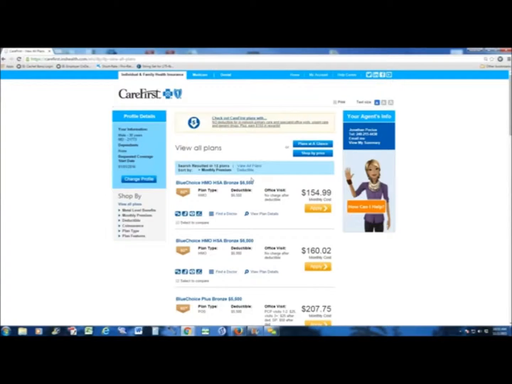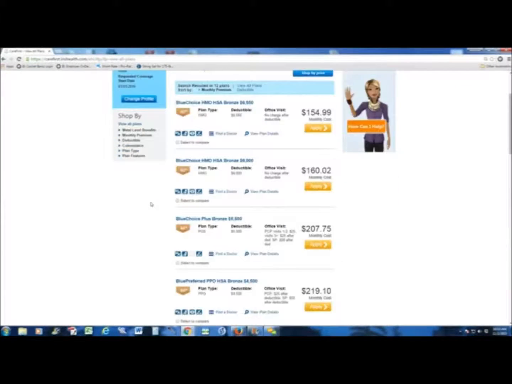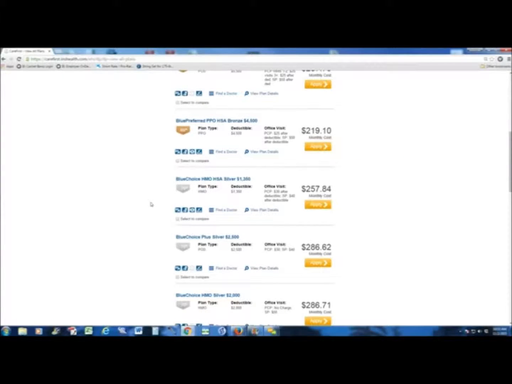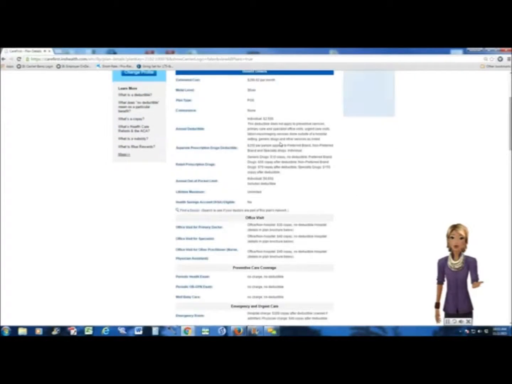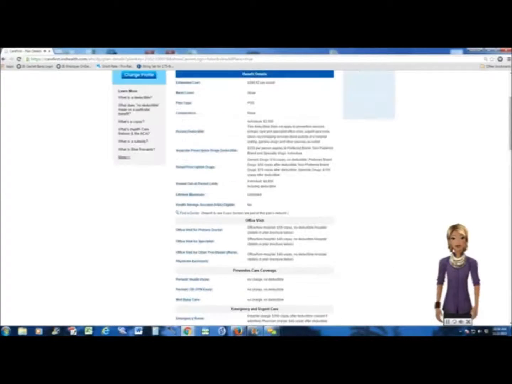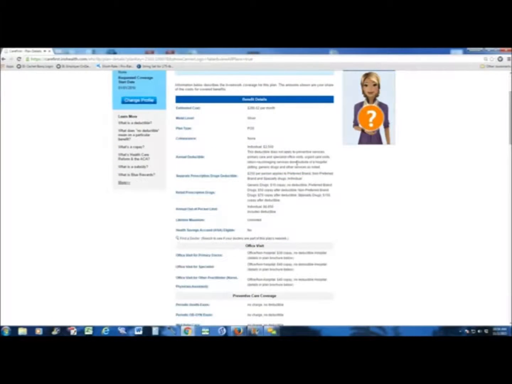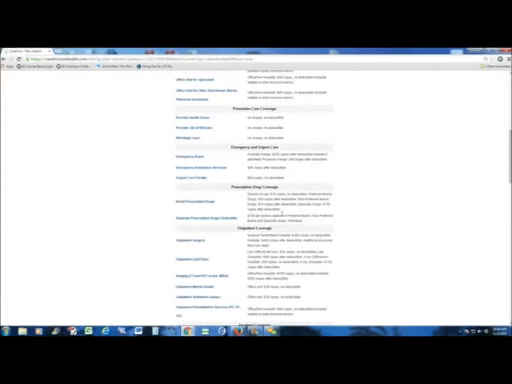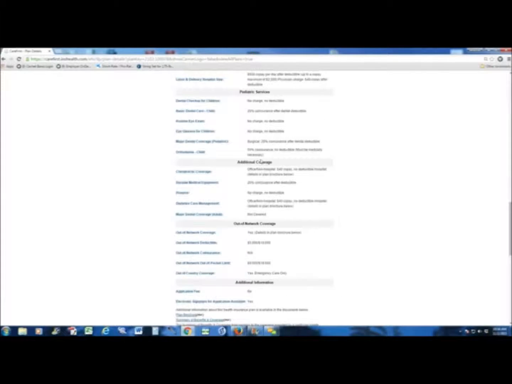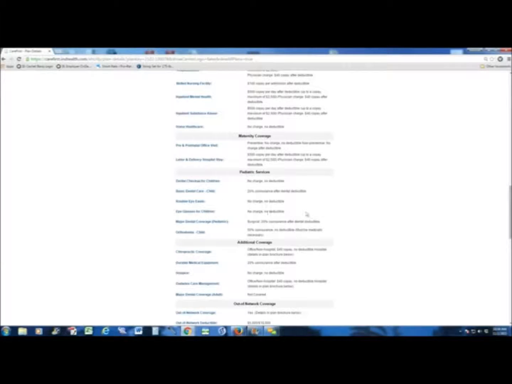So each plan here is going to have the total cost and the plans that we reviewed. You can see all of that here. So for example, if you're interested in the Blue Choice Plus Silver $2,500 plan that we talked about, you can go ahead and click on the View Plan Details here, and you'll see all of the different information that I provided previously. And again, you see this girl pop up, and she's going to try to walk you through and explain what's what here. I'm just going to hit the X button because I don't want to listen to her. Additionally, you can go ahead and scroll down, and you can see all of the different coverages that it offers here. You can see additional coverages, maternity coverages, things like that, any type of pediatric coverages.